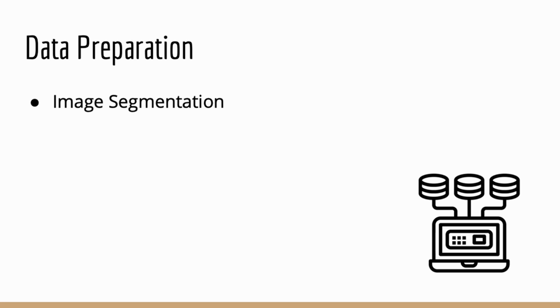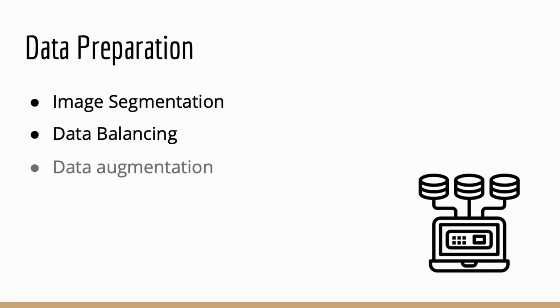Firstly, we will do image segmentation to ensure the seedlings are visible to the model. Then we will do data balancing to ensure equal representation of all classes, therefore preventing a skewed model. Then we will do some data augmentation to increase the data size, therefore allowing for a deeper model to be built. Finally, we will do some data pre-processing to ensure the images can be fit into our models.